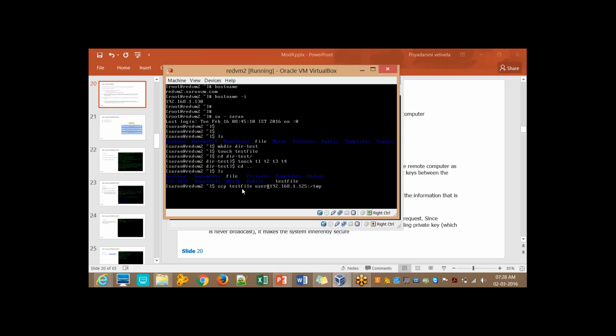So now the user Saran on this machine will copy the file to the remote machine with the help of this user's credentials. Okay, enter. See, it is asking for user credentials here. So user 123.